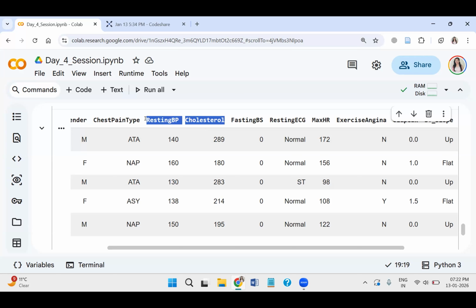And this scaling method is generally deployed in two cases, especially when your numerical variables have different units. Like the measurement unit for resting BP will be different, cholesterol will be different. So when there is a unit difference, we prefer scaling or normalization. Also, when a scale difference exists between variables, so that the dominance of one feature over another can be avoided, we do scaling or normalization. What does it mean?